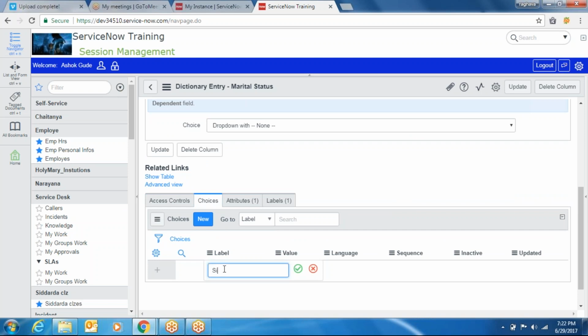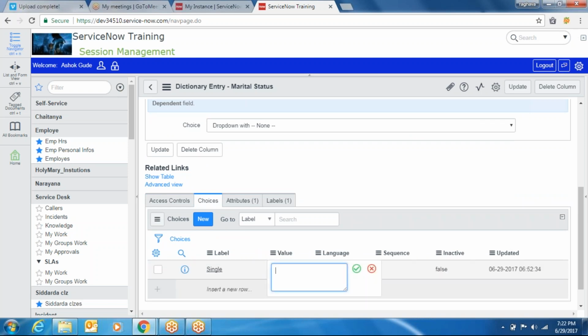What is the label? And what is the use of the value I am giving here? You practiced this with the AP state, so why are you still confused?